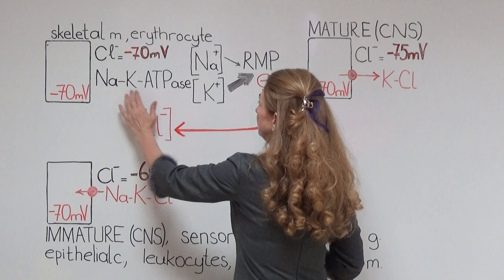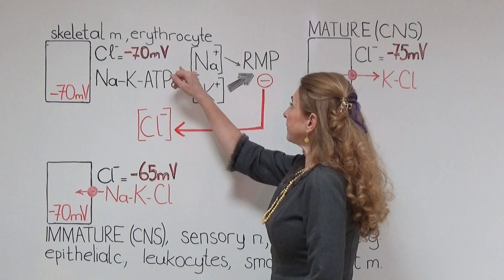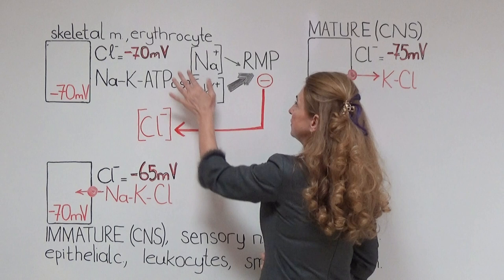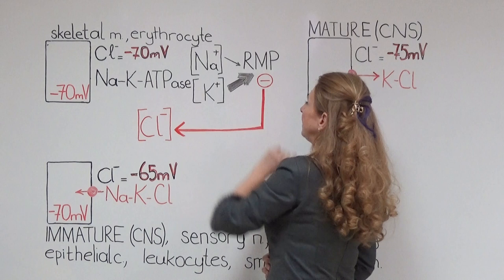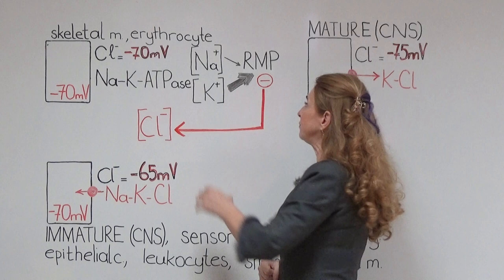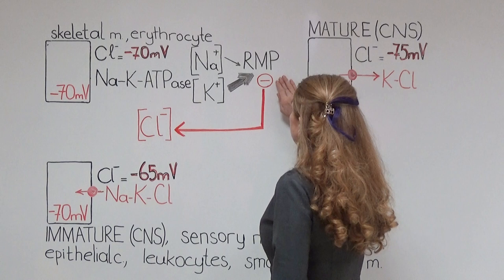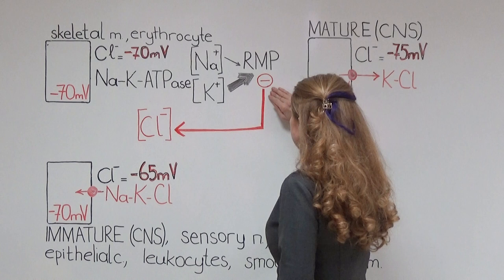Here is the mechanism. First of all, sodium-potassium ATPase produces a concentration difference for potassium and sodium — potassium being high in the intracellular fluid, sodium being high in the extracellular fluid. Then mainly the concentration difference of potassium, and partially in some cells the concentration difference of sodium, together with potassium leak channels and sometimes sodium leak channels, produce the resting membrane potential. We know that resting membrane potential always has a negative value in all of our cells.